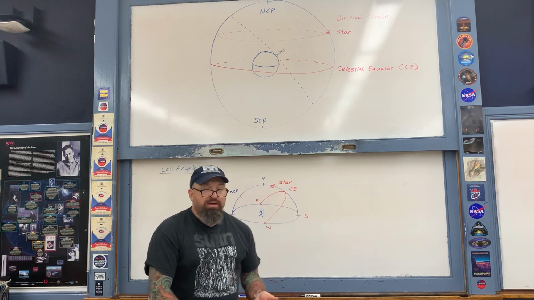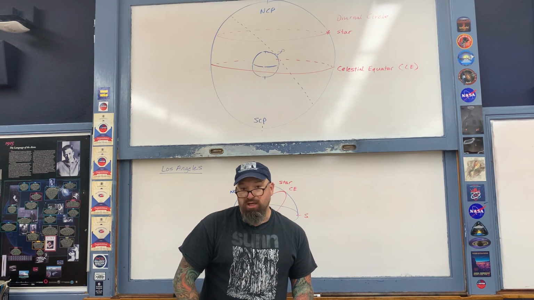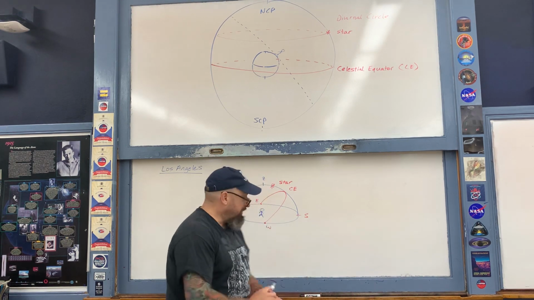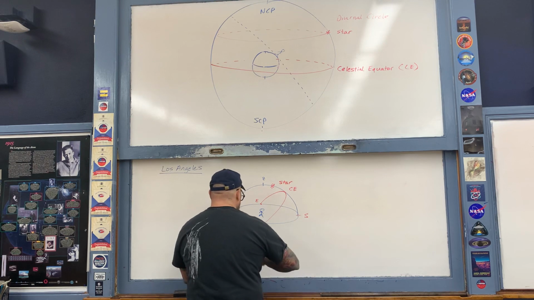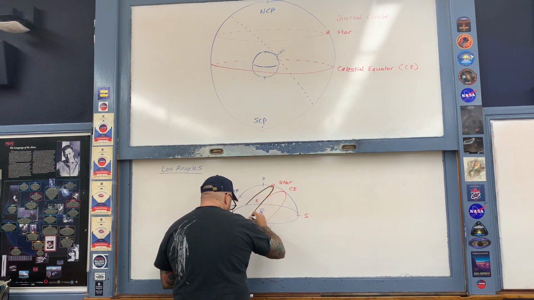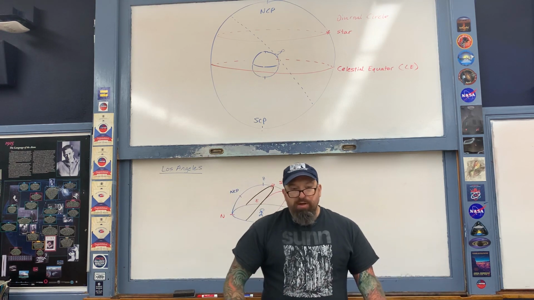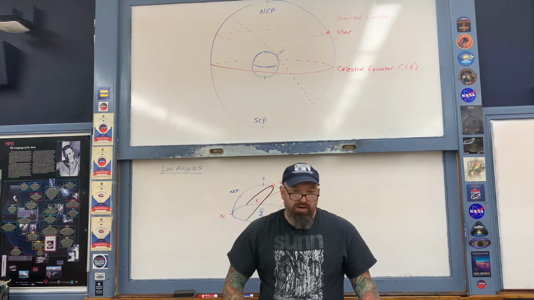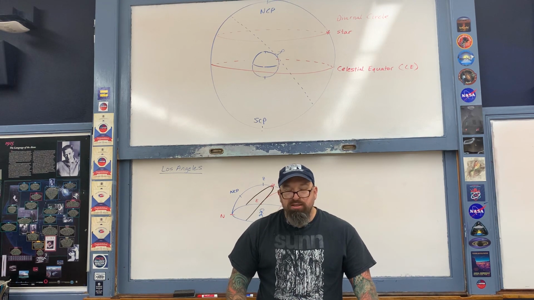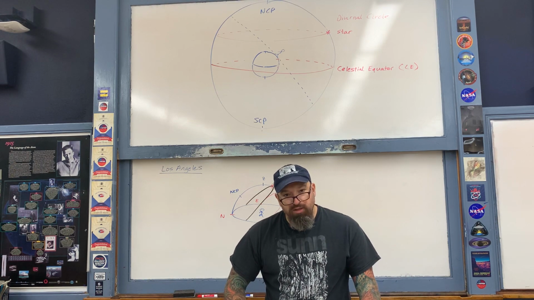And then over a 24-hour period, as the Earth rotates, we would then see that star trace out its diurnal circle parallel to the celestial equator. That would then look like this. We would see it rise in the northeast, hit the meridian, and then set in the northwest, like so. So by using this idea of the celestial sphere, as the Earth rotates, we can easily explain why the sky looks the way it does from any vantage point here on the Earth.